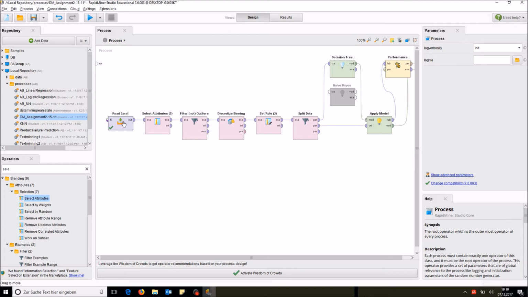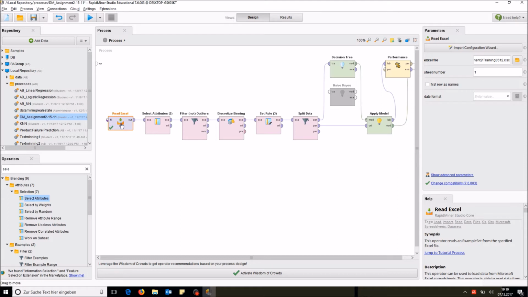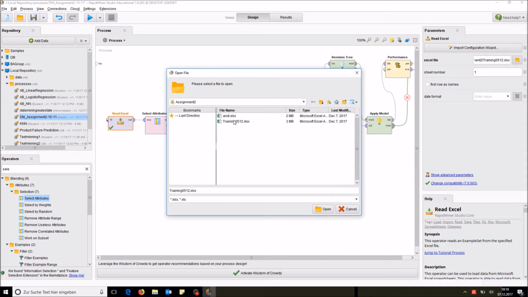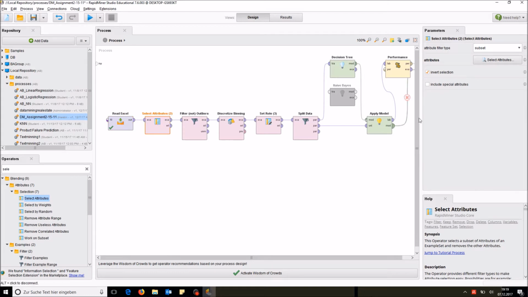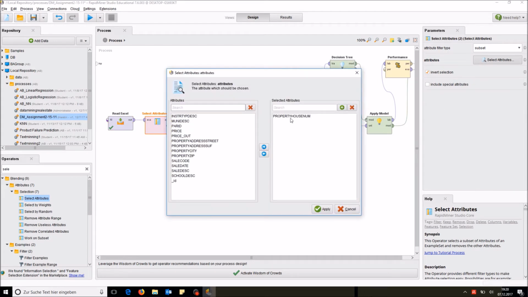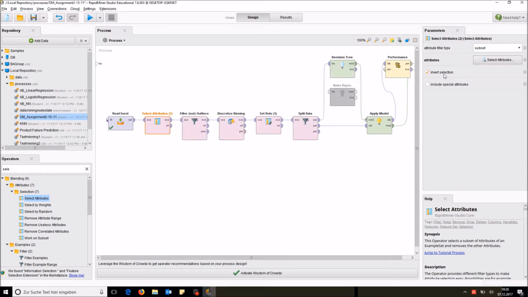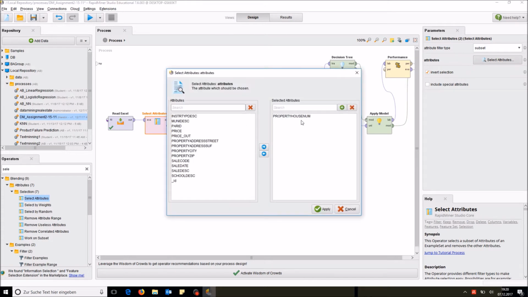So in RapidMiner, you have a few tools, and you can get this one to start. It's to read the data. So you just go here and select your data, which is the pre-processed data. And then you select the attributes, and we just said that we don't want the house number to be in there. We had a few more things that we don't want in there, but that is one of them. That's why we kick it out. So we say we want to invert the selection, so that we have everything else but the house number.